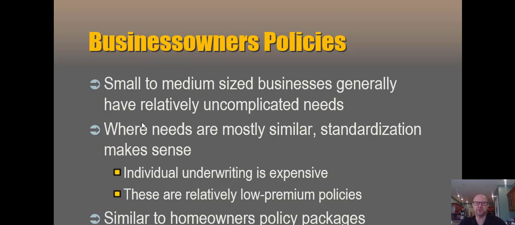And then on the bottom line, we're trying to be competitive with our pricing. And that's hard to do if you're going to individually underwrite. That takes some serious effort to do. So if you're not uncovering anything new or different that's going to allow you to charge a higher premium, to create more specialized coverage to meet the needs of that business, you're probably better off just providing a standard product. And everybody's better off that way. And so this is how the business owner's policy, the BOP, got created.